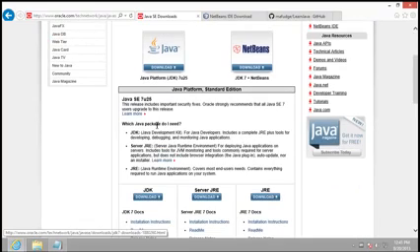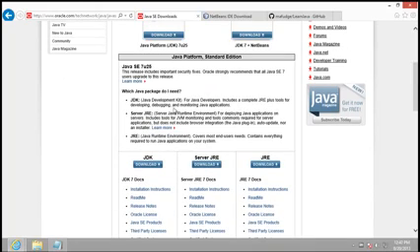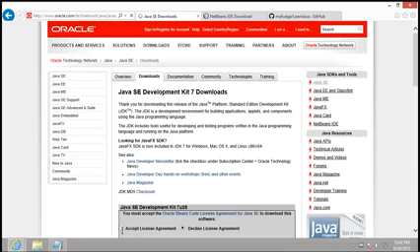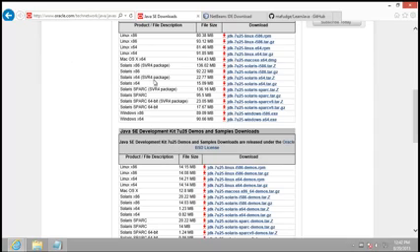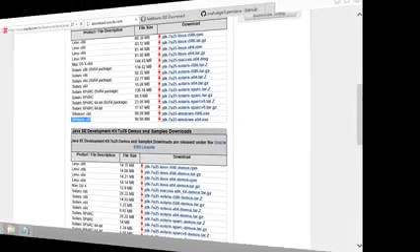So here's the Java site, the way it looks right now. And what you want to do is you need the Java Developers Kit, the JDK. I'm going to click download here. You have to accept the license agreement, which I will do. And then download the version specific to your operating system. Mine is 64-bit Windows right here. But you can see they have versions for Mac OS, for Linux, etc. So I'm going to download that. And I'm going to pause the video so you don't have to watch the progress.